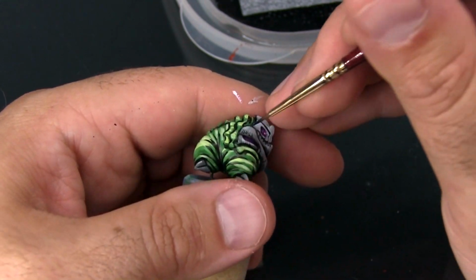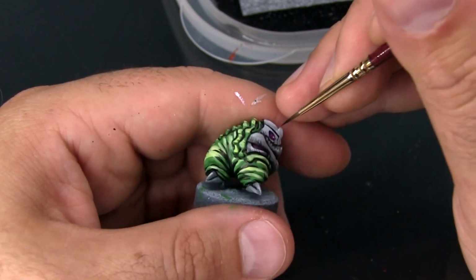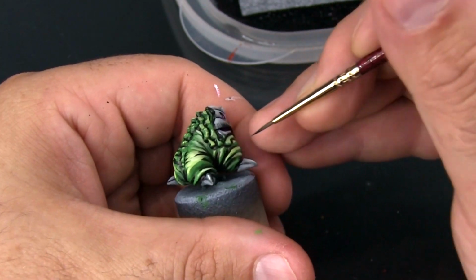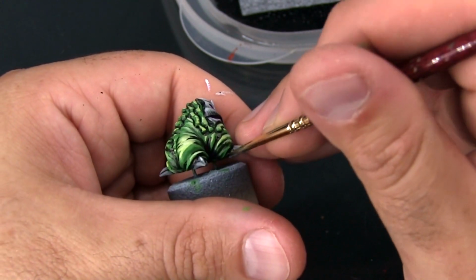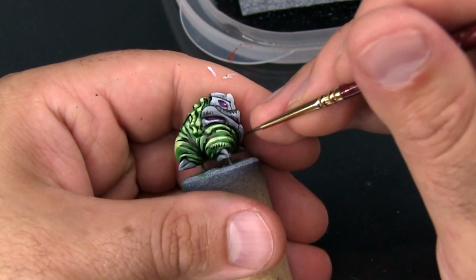If you want to darken it up, you can just add two different lines from different directions as well. And sort of the closer you are to the bottom of the model, the more of these you're going to want, and the thicker they should be.